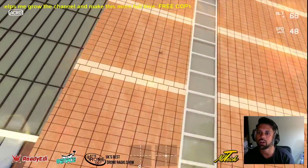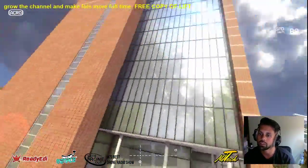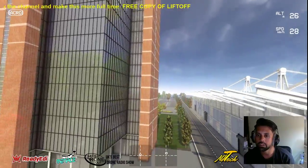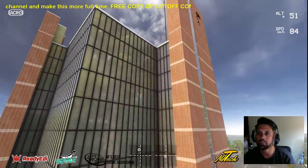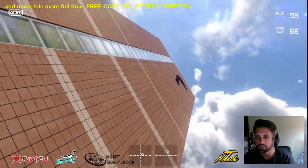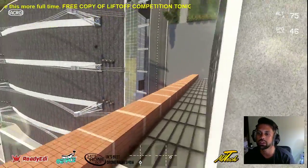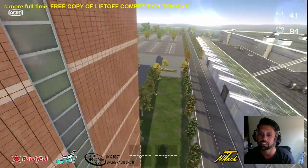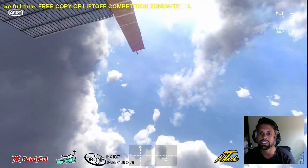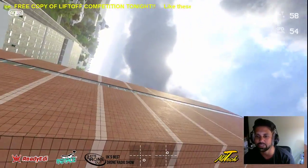So here, I'm over tilting just to try and get myself a little bit further forwards. Let's go again. So a little bit of forward speed. Oh, this will look nice. There we go. And we'll do one of those. And back up. And then back the way we came. Nice. If only I had a building like that, I'd be allowed to do this stuff around, eh? The video I could make. I'd be so happy.